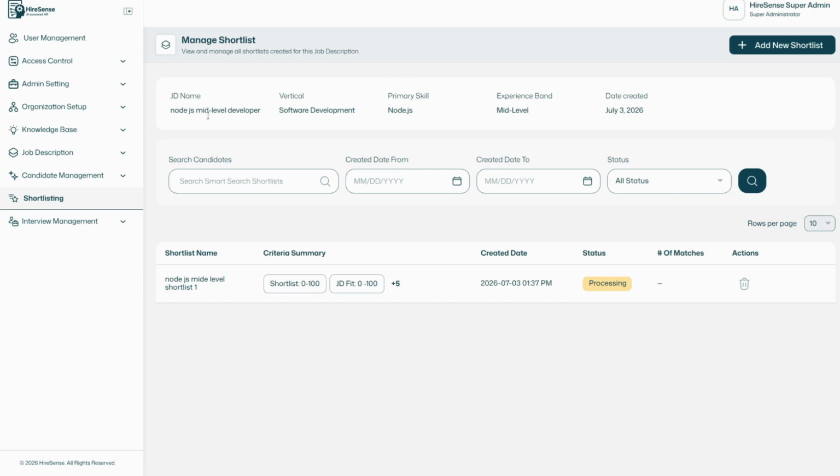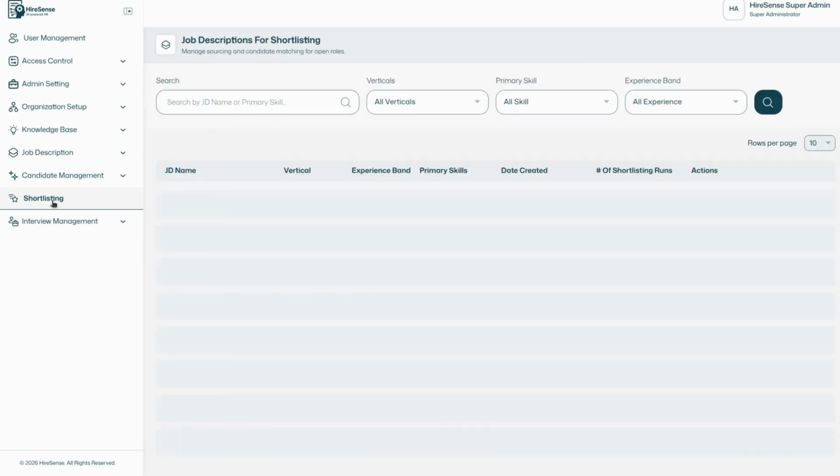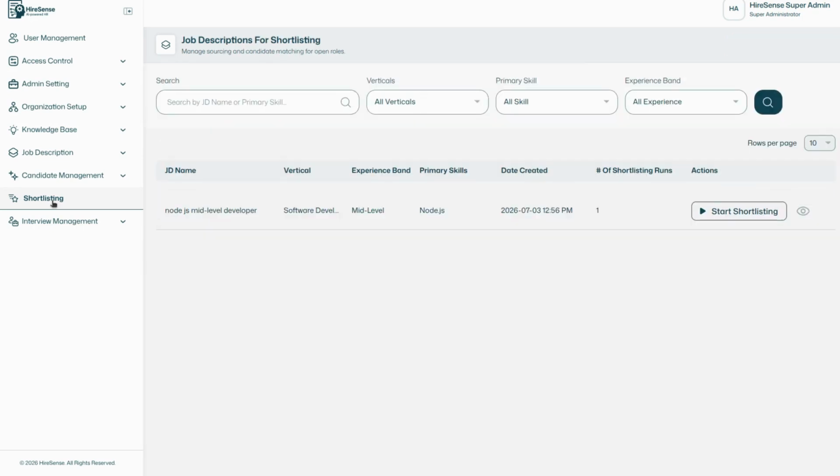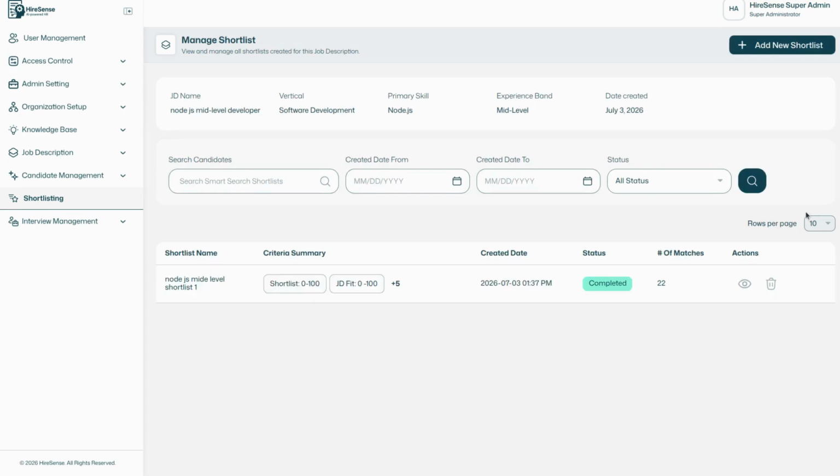So, let us check. A single job description can have multiple shortlist runs, each using different filters, scoring ranges, or hiring requirements. So if we go to View Runs, you can see it is already in completed state.